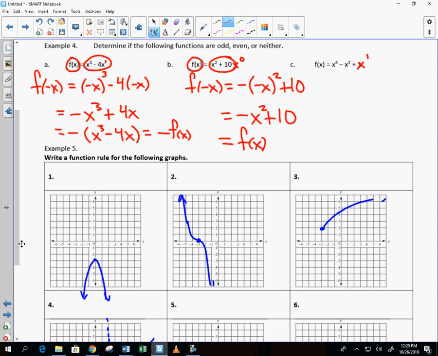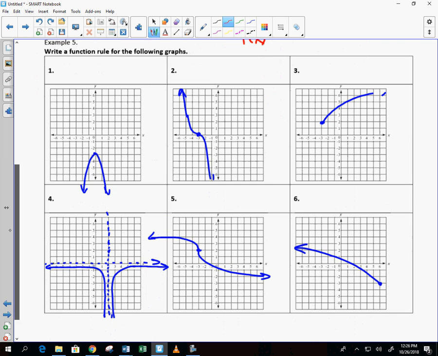Okay? Would you get a question like that on the ACT? Yeah, generally about every other ACT test I take has a question about odd or even functions. And so you got to remember the two things. Even is symmetrical about the y-axis. Odd is about the origin. And then the other thing you got to remember is just odd and even exponents. So if you can keep that in mind, you'll be good to go. Okay, so that wraps up that little piece.